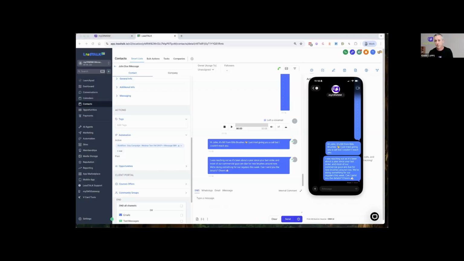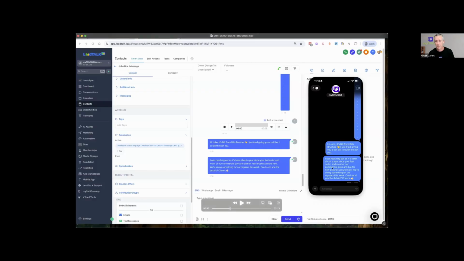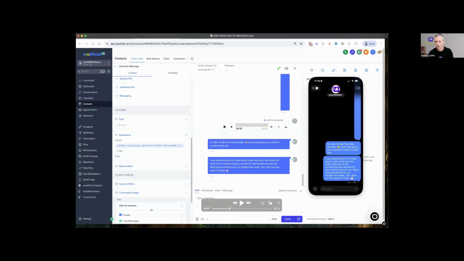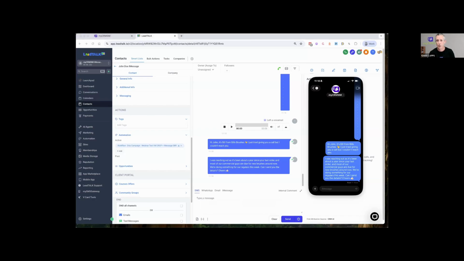And this is where cost comes into play a lot as well. If we send this message through High Level, or through Lead Connector or Twilio in Australia, we've got two text messages there, so we've doubled our cost. This is going to cost us about 12 US cents. Got a couple of emojis in there, so I don't know if that one's going to take it over the limit or not with a little thumbs up on the end there. But you can definitely end up spending a lot on text messages.